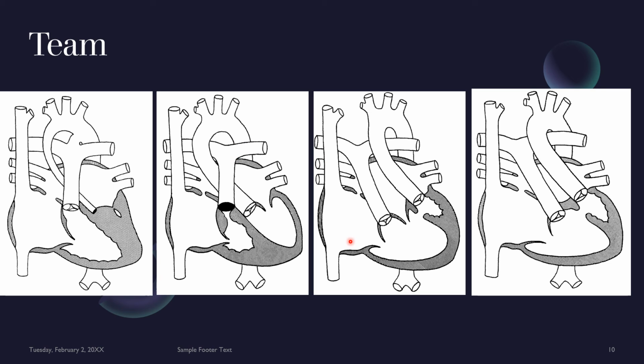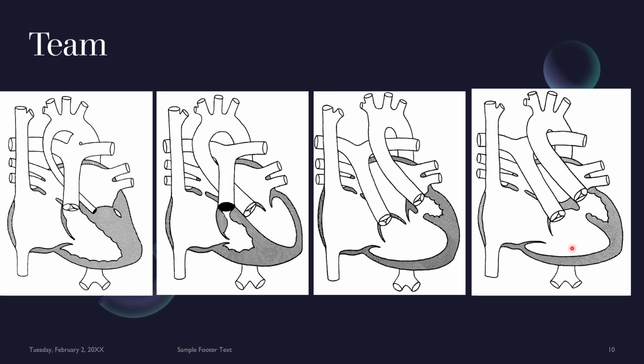This is a double inlet left ventricle. As you can see, right atrium has a valve that goes into this smooth walled large ventricle. Although this is on the right side, the smooth wall in the diagram suggests it's a left ventricle. This ventricle has another inlet from the left atrium, so it's double inlet left ventricle. There's a small right ventricle. The left ventricle gives rise to the pulmonary arteries, like a transposition of great arteries. The right ventricle gives rise to the aorta. So this is double inlet left ventricle with transposition of great arteries.